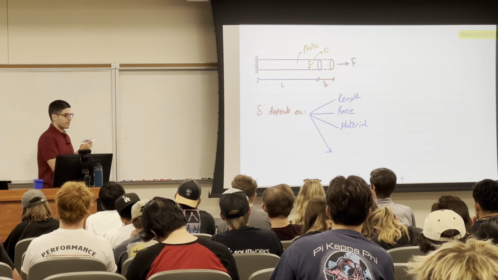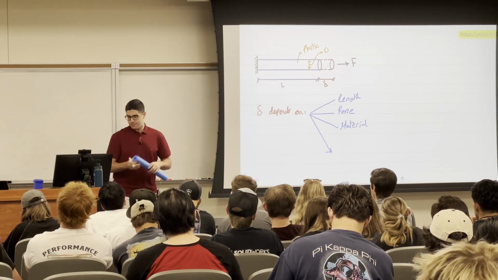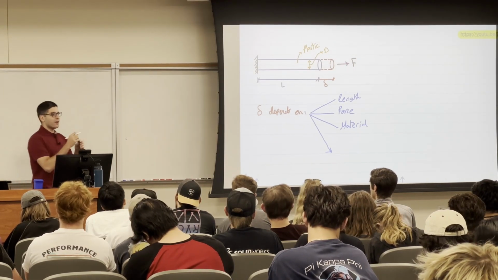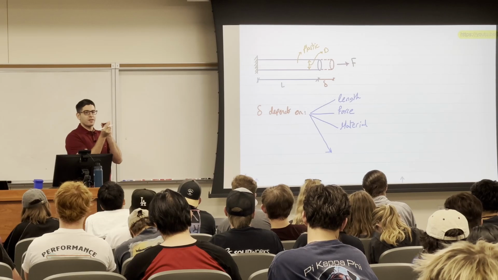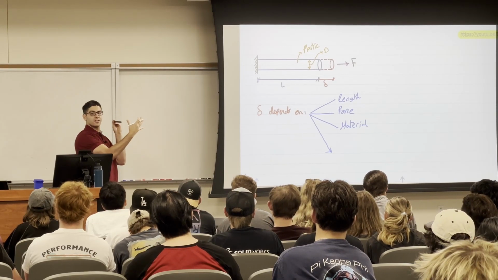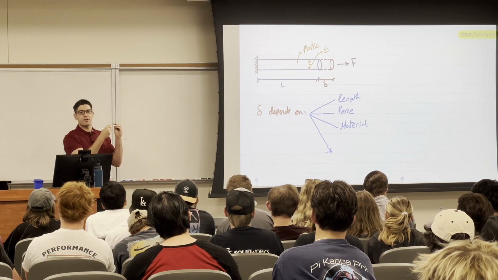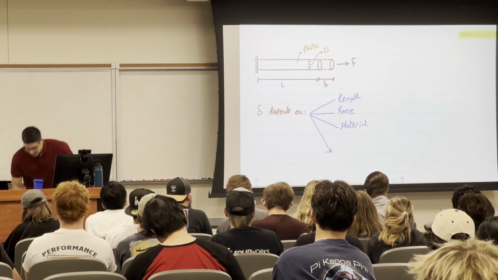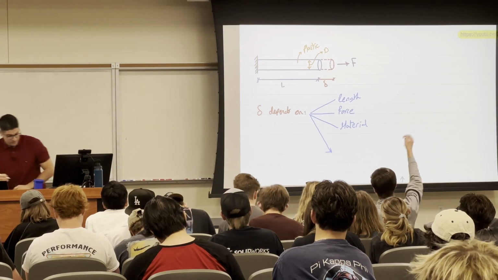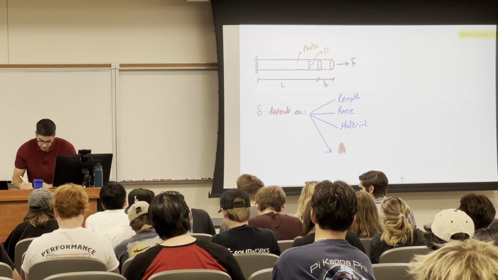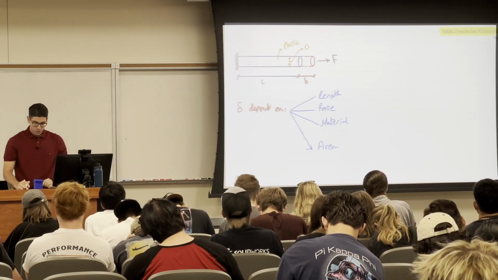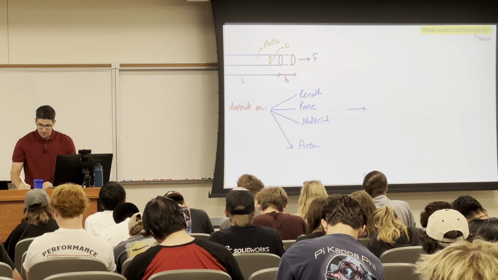But let me tell you something. If I have, let me show you this, this might make more sense. Cross section. Yeah, do you agree with me? If I have this cross section, it's different than if I have a bigger cross section. If I have a larger diameter, it's going to be hard to deform, right? So the cross section also, I will say A, which is the cross section or area. Okay? So let's put it now in equation form.